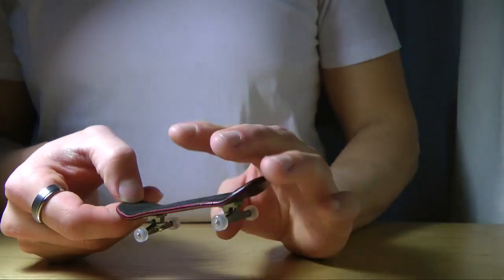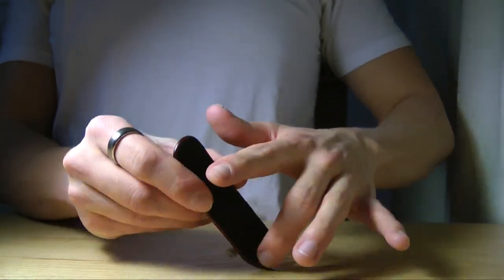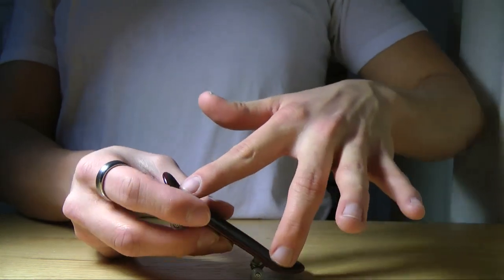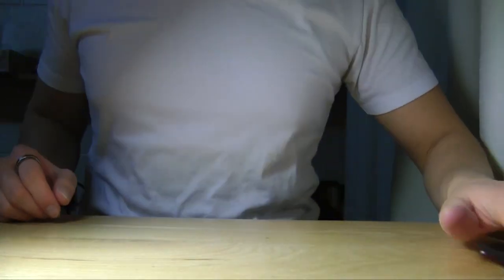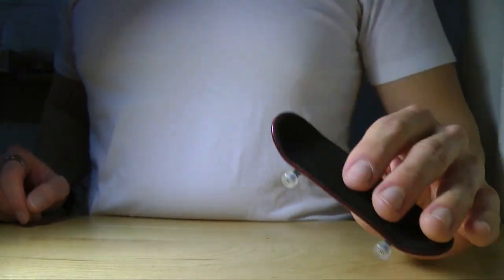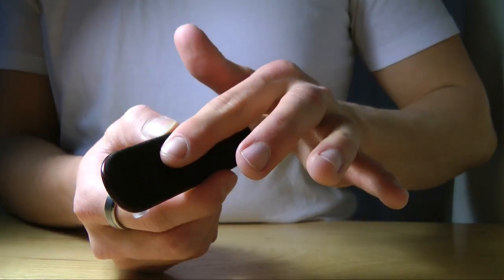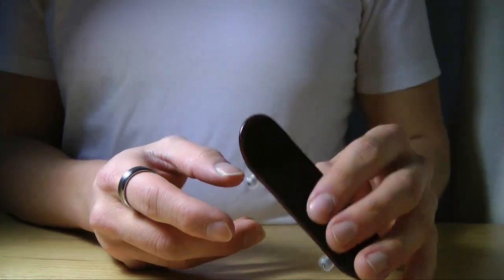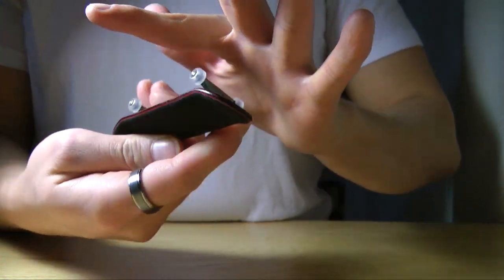Okay, the first step to the 360 flip is to roll up, and you want to pop and swoop the board. You want to bring it into the ground like that. You want to kind of kick it toward you, but the 360 flip is almost like doing a flick, like when you first learn the ollie. Almost. Now, the difference is you are controlling it so it moves like that and it grazes off your front finger. When I do 360 flips, my favorite part of the entire trick is when you feel it swooping and grazing right off that front finger to make it flip, and then you roll away.